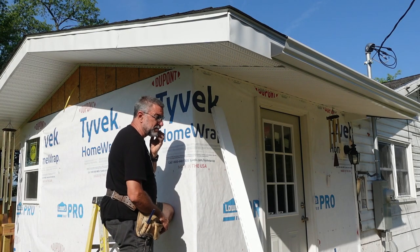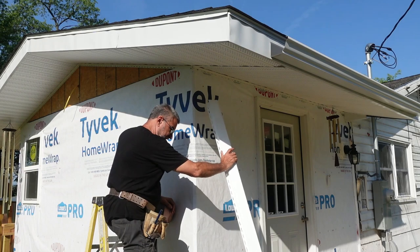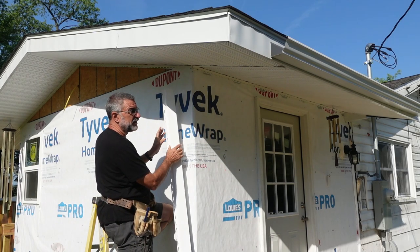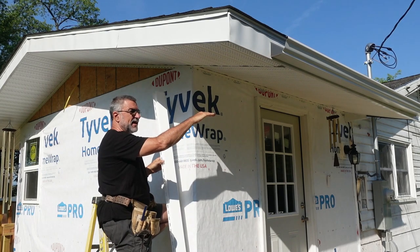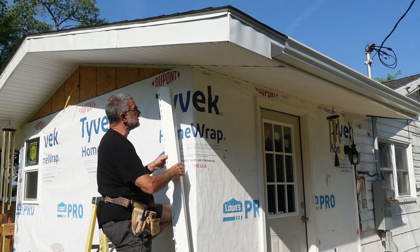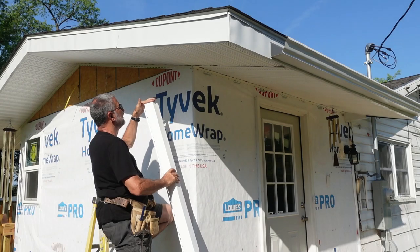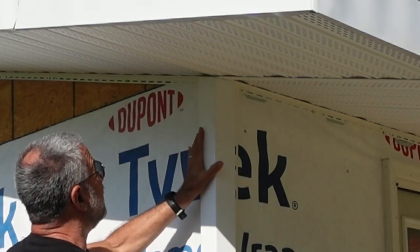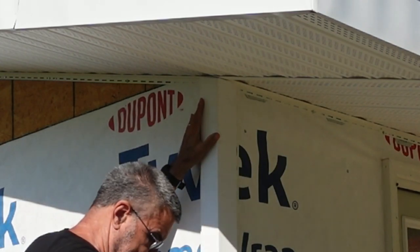Now this back corner is much easier because it's new construction. This roof is at a 3/12 pitch, which means for every 12 inches it goes out, it drops down 3 inches. So I put a 3/12 angle on here, so it fits right up in there, and I cut the length.